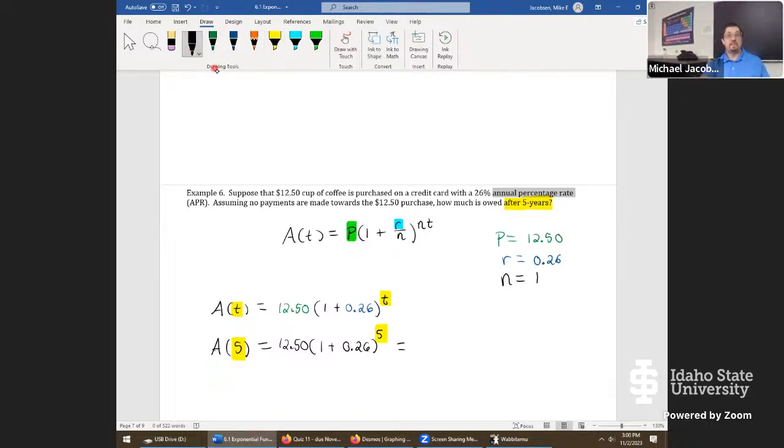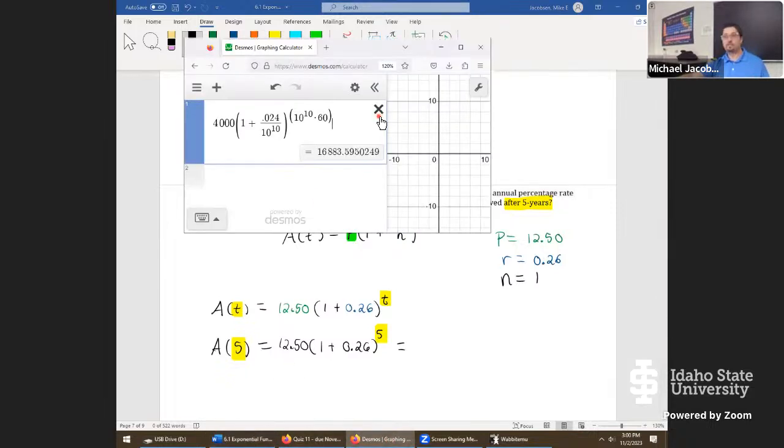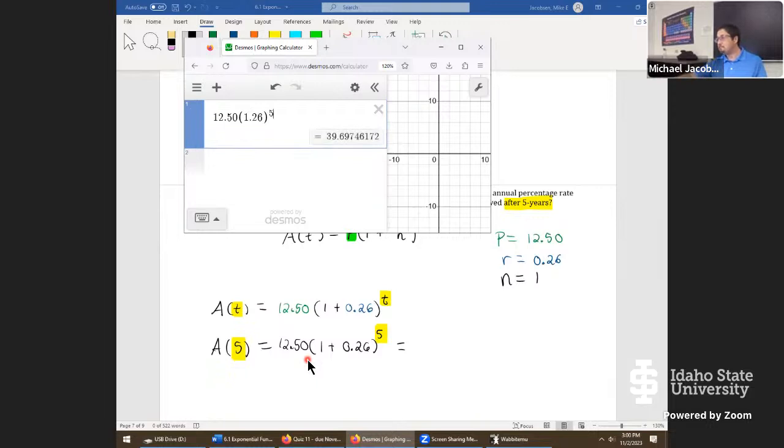So now we're back to a calculator. That's all we have to compute right here. So let's grab this fast calculator once again. 1250, then parenthesis, 1.26 if you like, is a little bit faster to type in. Raised to power 5. That doesn't look quite right. Raised to power 5. Oh, sorry, I didn't see the decimal right there. I thought that's way too much money. It's 39.70. So after 5 years, that coffee really costed $39.70.